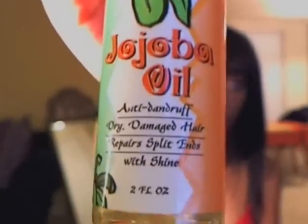It's like Mega Care Jojoba Oil, a jojoba oil mix. The ingredients are jojoba oil, castor oil, sunflower oil, olive oil, lanolin, BHA, don't know what that is, and fragrance. And I love this. It's a nice little oil, and those are the only products I use, you guys.